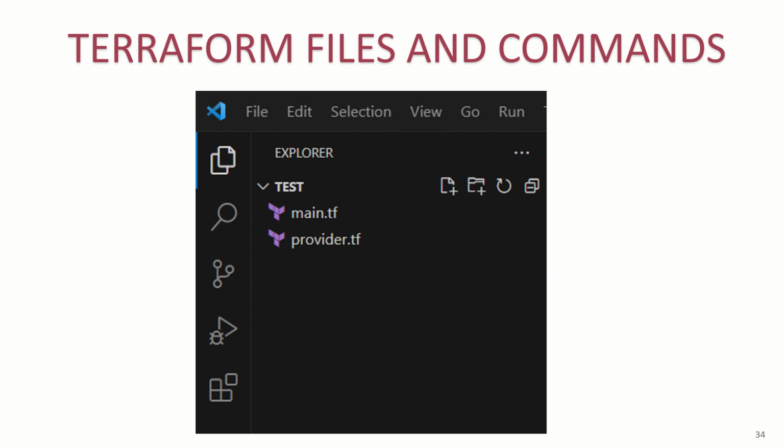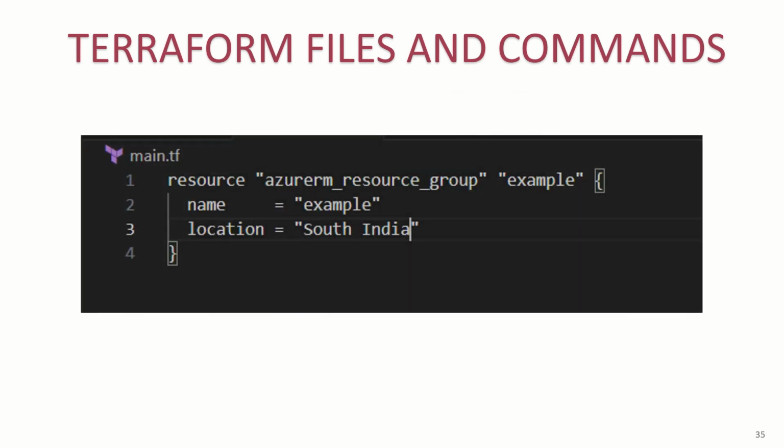In the main.tf file, we'll just write resource code. We'll go with a very basic example of Azure. We'll just create a resource group, which is basically the very first resource that we need to create when we do anything in Azure Cloud. So this is a small example. I'll let you know where I got this code. You don't need to remember anything. Everything is available in the Terraform documentation, so we'll take it from there.